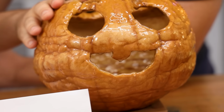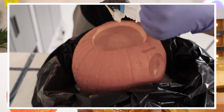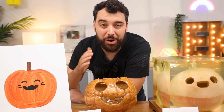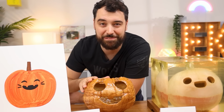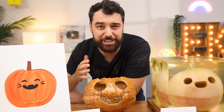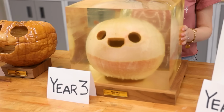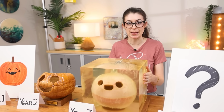Year two was Bean, and to prevent him from rotting like poor Francis, we decided to dehydrate him first. And it turns out the pumpkins have a lot of water in them. And while the resin has kept Bean looking relatively fresh, the dehydration process took a big toll on him. Oh, Bean.